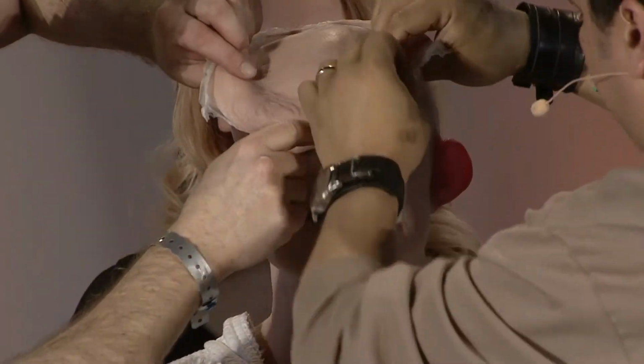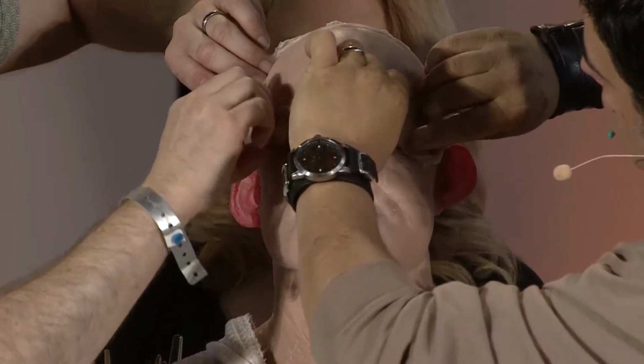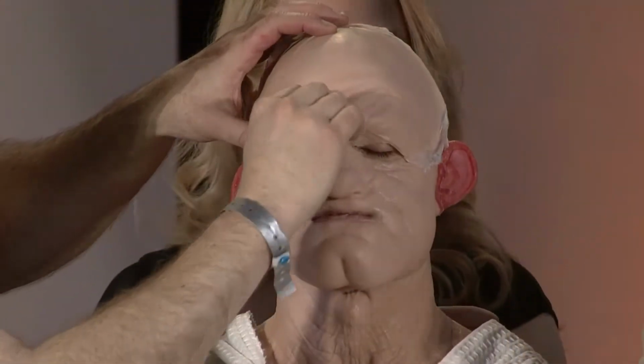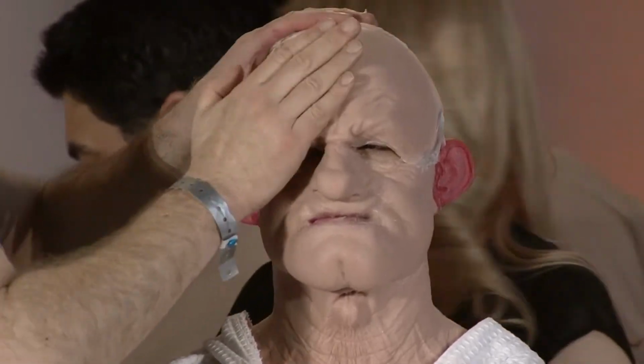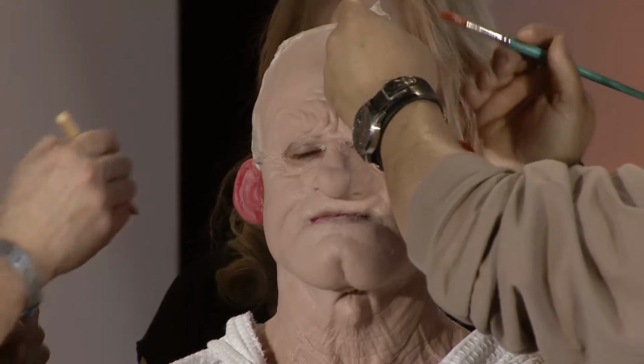Close your eyes. Where's that thinner? Is that thinner? Beautiful. Close your eyes.